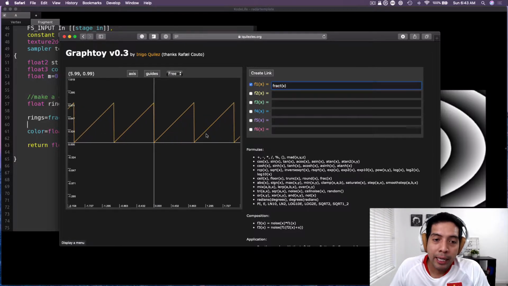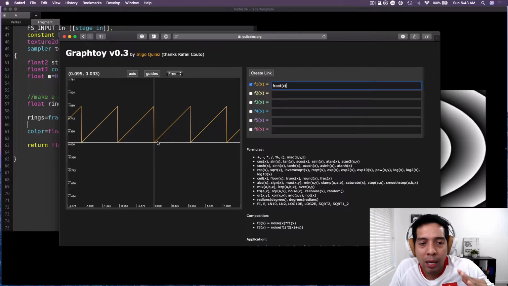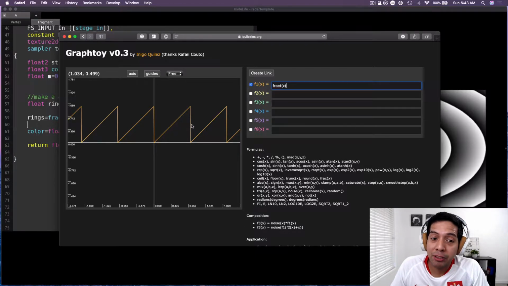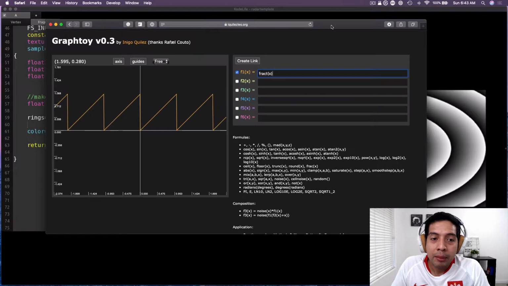And again, what's happening is that from 0.1, for example, to 0.9999, we get the actual value, right? We have that gradient going up. But then at integer 1, we get 0. And that is exactly what you see here, right? Where you see that nice gradient going up and then goes to 0, up, and like that, right?